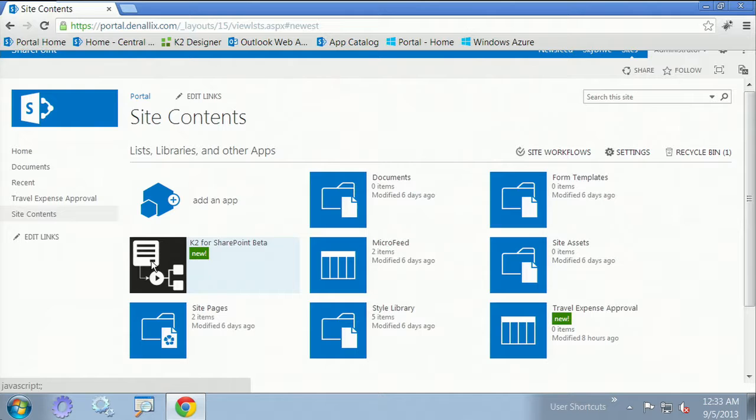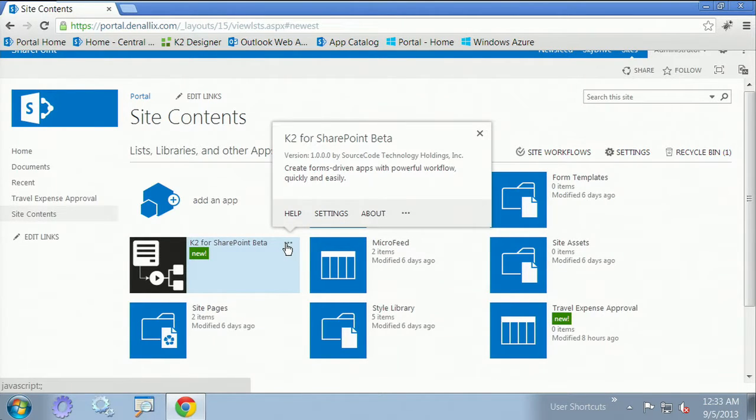In reality, the only thing that is deploying in here is a list, a button on a toolbar, and 2 app parts, which I'll show you in due time. So for a moment, I just want to go and configure the settings. So basically, the locally hosted SharePoint app component of our offering will now ask me a couple of questions like, where is your K2 server, your provider-hosted app? Where is it? And that can be on-prem, can be online, can be anywhere, as long as we can get to it.